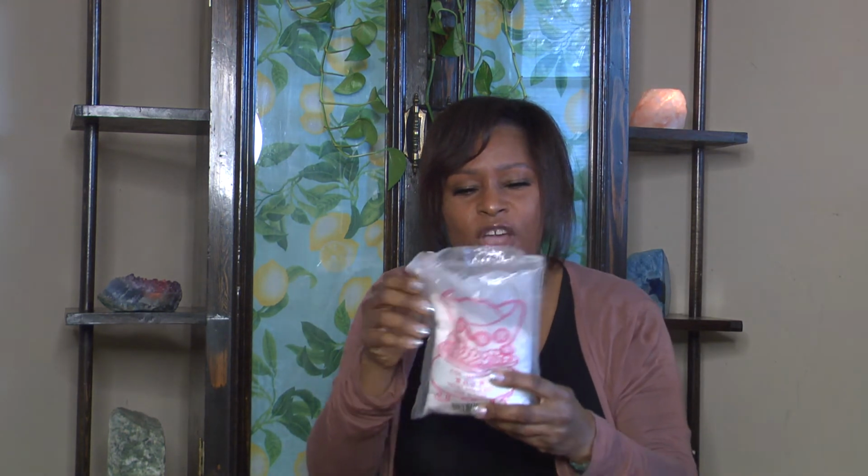These are the Buddha. Another thing on a side note I picked up, it says Joss material, but it's good to use when burning incense, like your charcoal incense.